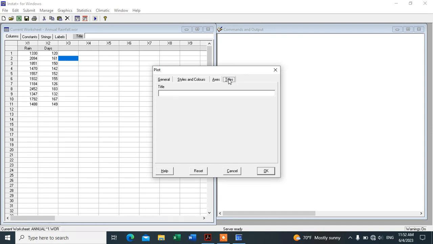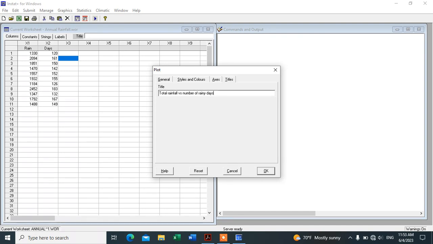Then we can write the title of the plot: total rainfall versus number of rainy days.